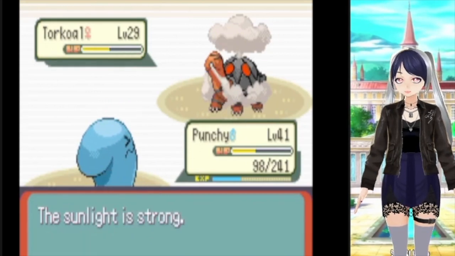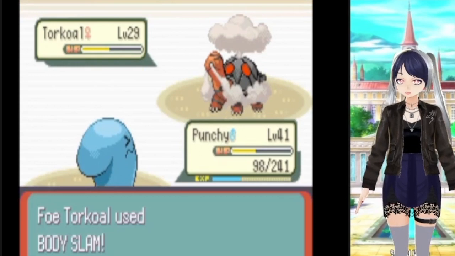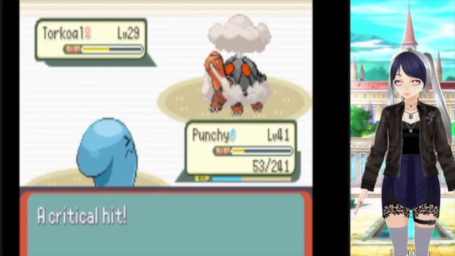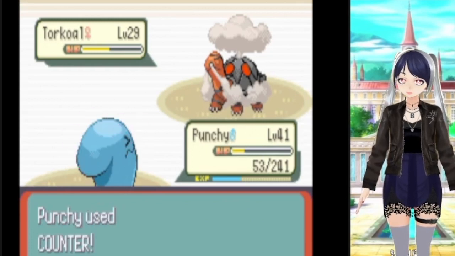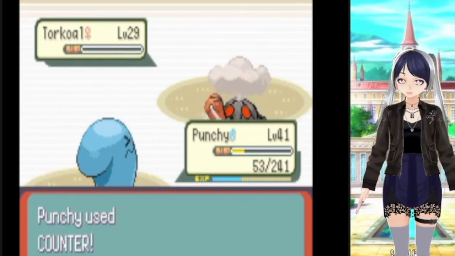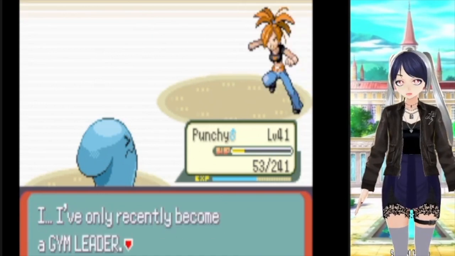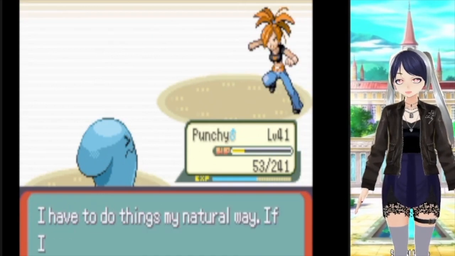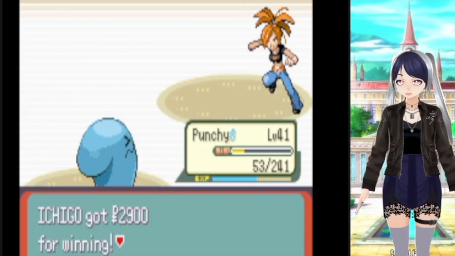So, but Torkoal has 2 moves that it can go for. It can either go for Body Slam or Overheat, and it uses Body Slam. And then it uses another Body Slam, which took out the Torkoal. So, thankfully, the Attract didn't do what it was supposed to do, and we managed to get the Heat Badge from Flannery.